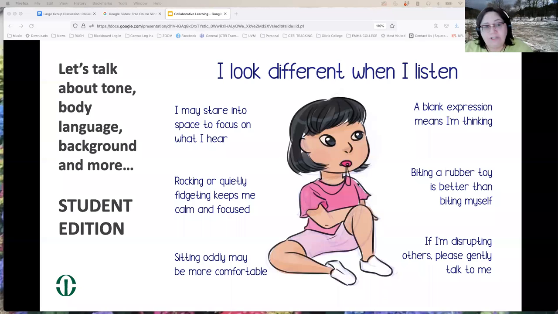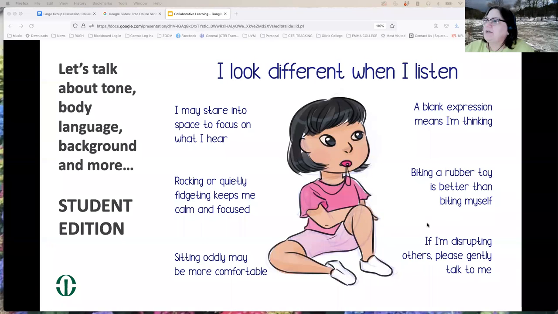She also stares into space to focus because she has ADHD. If she's on a Zoom meeting, she's going to look at herself and see what she looks like the entire time if her camera's on, because she's worried she's going to look silly. So she doesn't want to be on camera. She stares off into the distance. She doesn't always have her camera on. She's very fidgety, has been since she was in the womb.